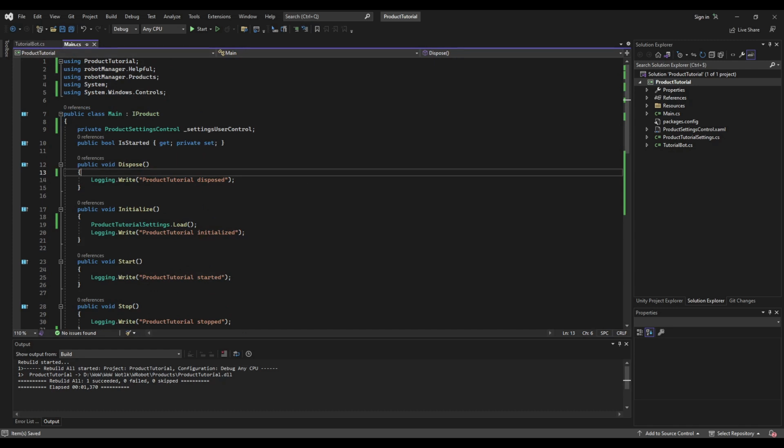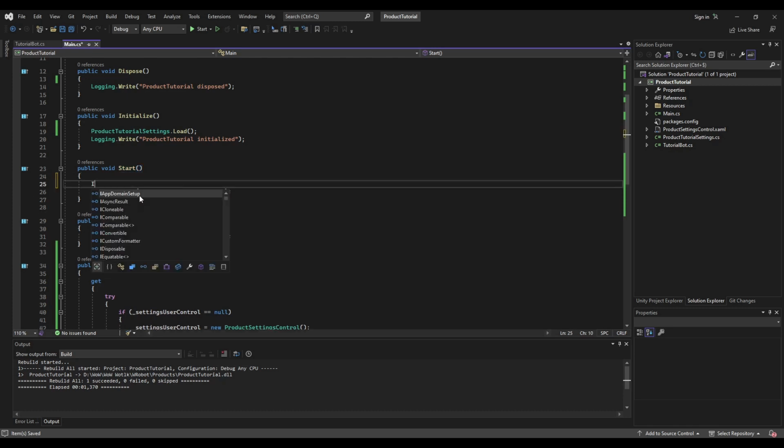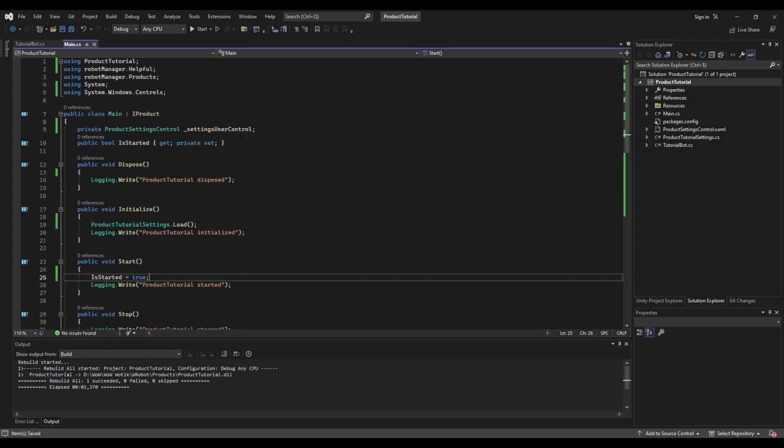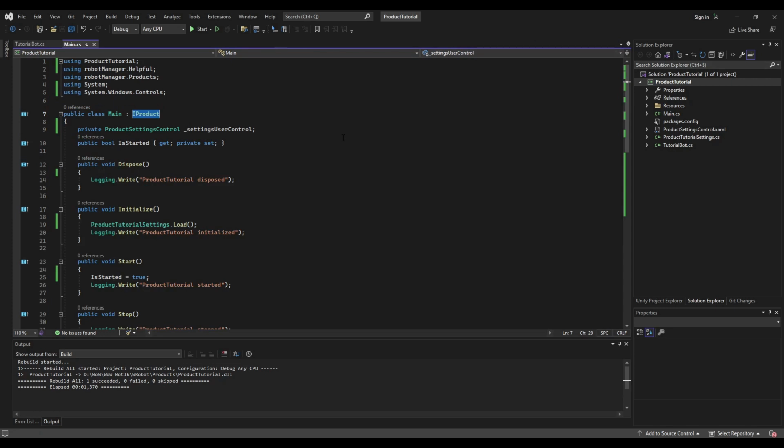So I'm gonna go in main. And now we need to start the bot actually. So we want to start the bot when we press start. So here. Okay, so let's do that. So first what we want to do is isStarted equals true. Remember, isStarted is a member of, it's required by IProduct.